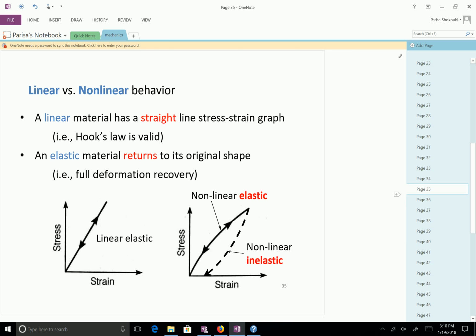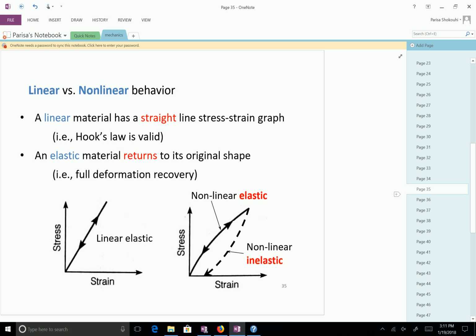So linear means just a straight line. It doesn't necessarily imply that the material is elastic. For elasticity, you need to have instantaneous response and reversible deformation. And here we don't have that. It doesn't go back to zero. It goes back along a different curve, and it doesn't go back where it started. So it's important to distinguish between linear, nonlinear, and elastic.